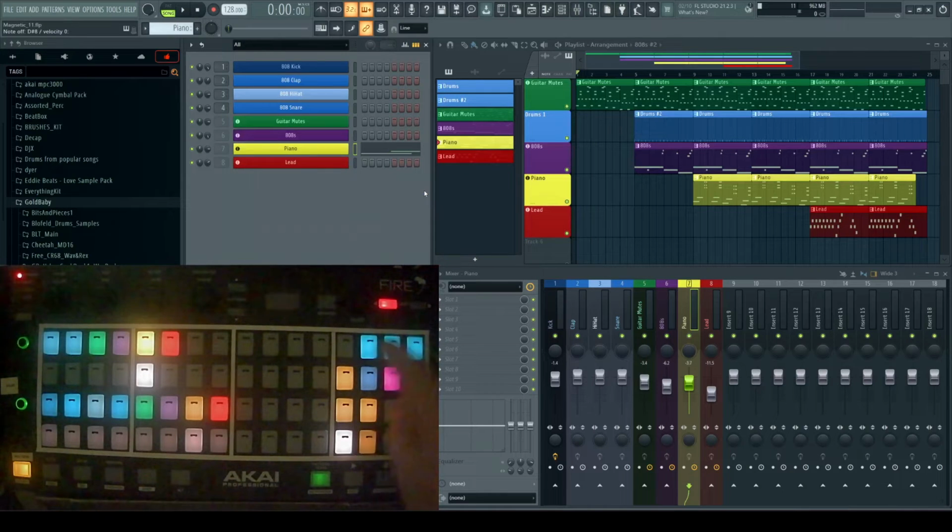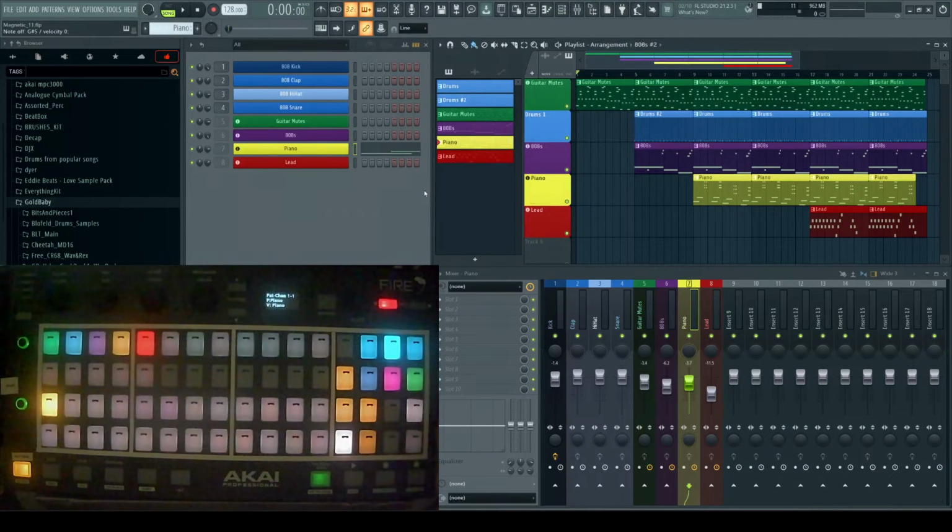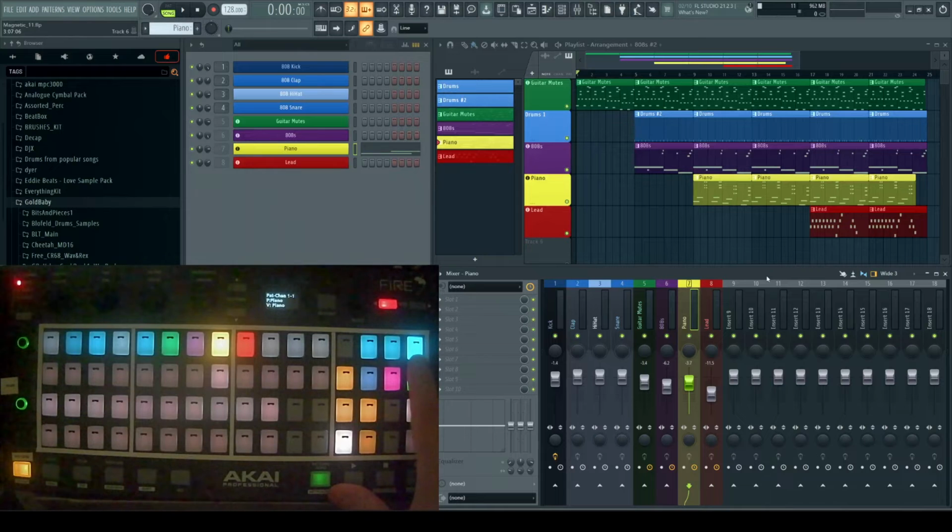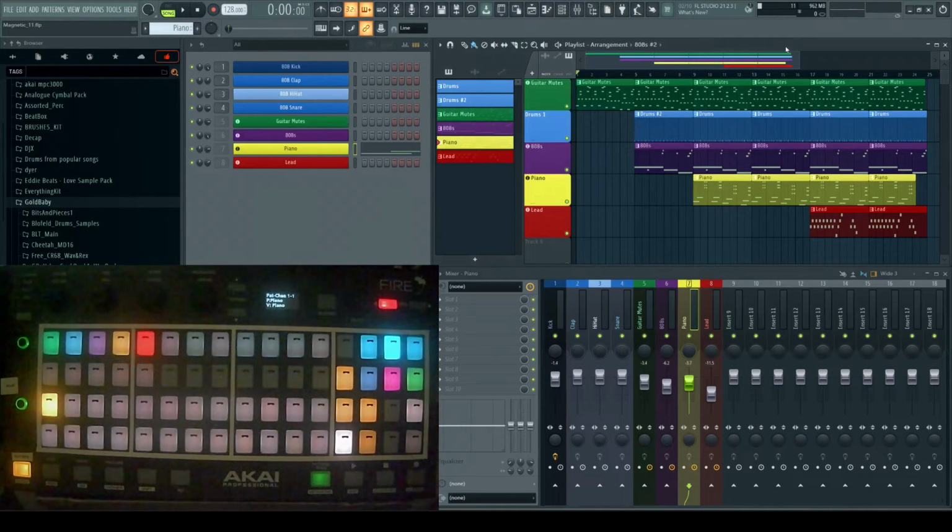Okay, so let's talk about the playlist mode next. So what I've done is I've clicked on this. By the way, these will follow your mouse. So if I click on Mixer with the mouse, you can see this changed here to the mixer. I'm going to go using my mouse back to the playlist, and you can see it's moved back to the playlist. So this will follow you even if you use your keyboard or your mouse.